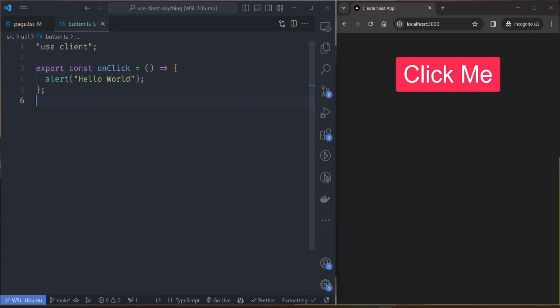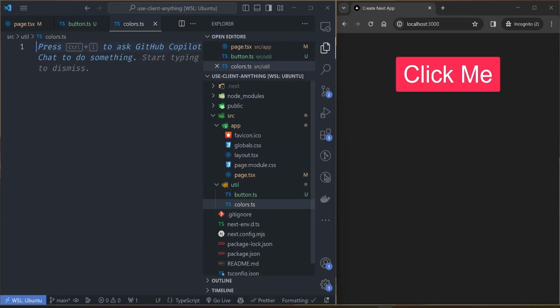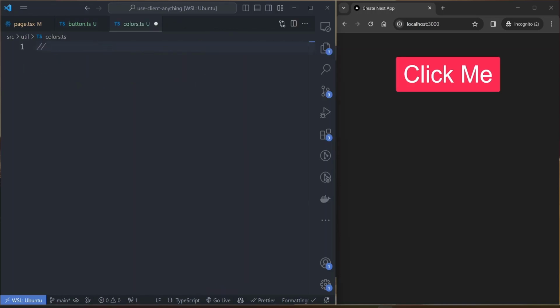If this works, then it means that if we include the use client directive, any file that uses browser-only APIs will work out of the box. It doesn't have to be a component. We don't have to export a component from this file to be able to take advantage of the use client directive. So for example, we can add a util here, say colors.ts. We can make this generate random colors and add to body.